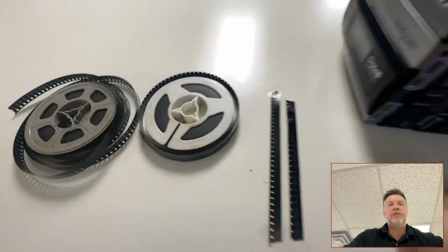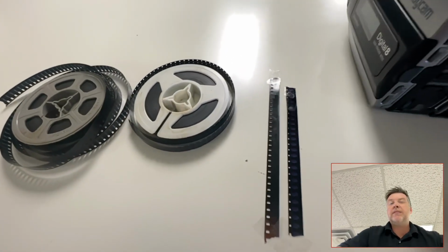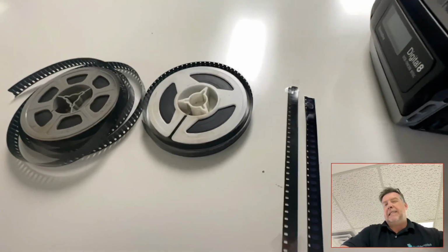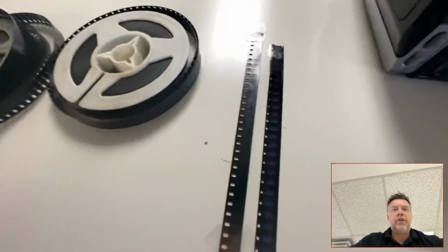Okay, so overhead shot of difference between regular 8 and Super 8. So regular 8 is going to be from the mid 30s. People switched over to Super 8 in the early to mid 1960s. So regular 8 is going to go first in the sequencing.